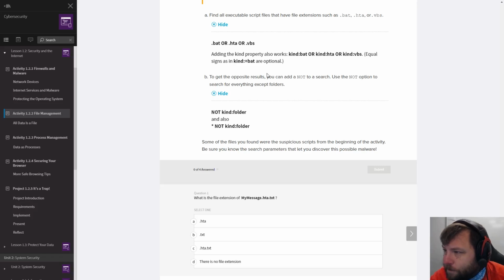Maybe you don't want to see folder names, but you want to see the stuff in there, and you don't know what type of files you're looking for. So maybe go NOT folder. I don't know.